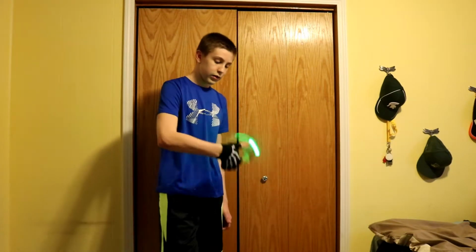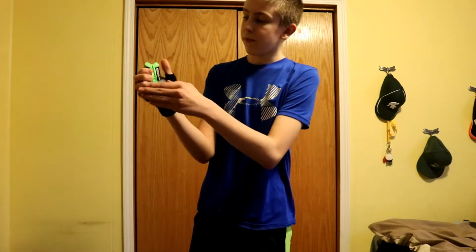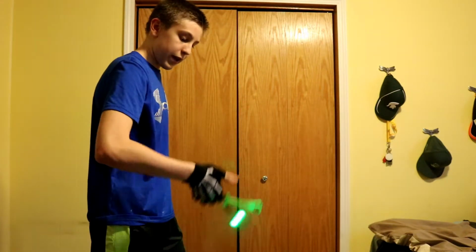That's double rollover. And you can also reverse it to get it back into the regular mount. So it's a pretty basic trick. All you need to do is hold it in a basic grip like this with your forefingers gripping one of the sides, and then you flip it down.